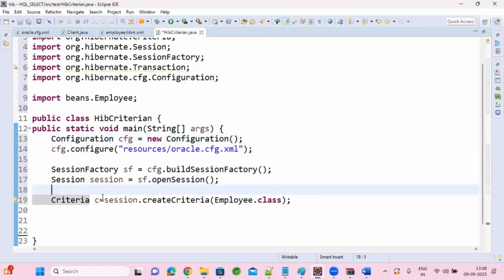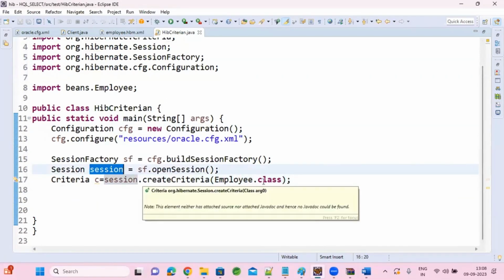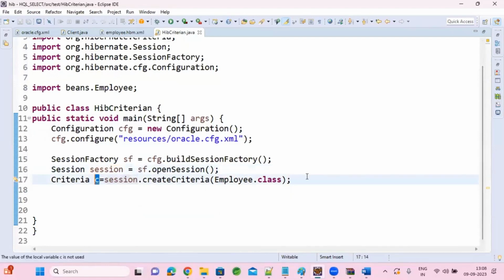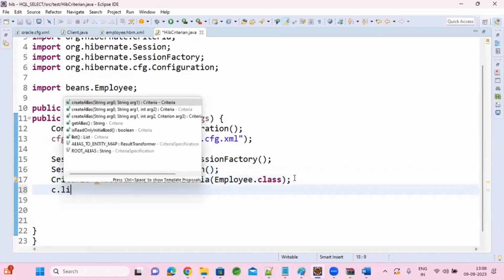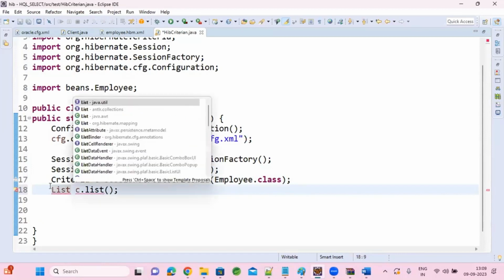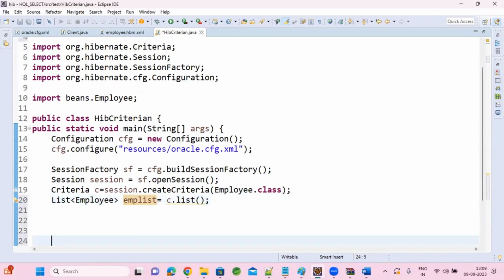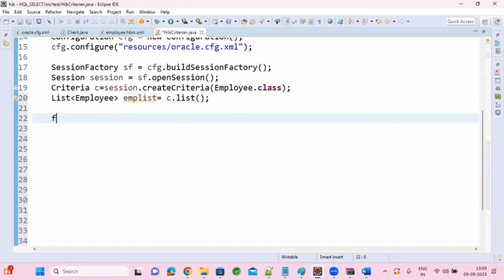But don't worry, in JPA, Spring Data JPA, it will automatically generate all the methods. There is no find all method here. You can use criteria. Create a criteria dot list. It will give all the records. So this is one way to get all your records. A list of what? Employee objects. Simple. You got the employee list, then iterate through it and print them.